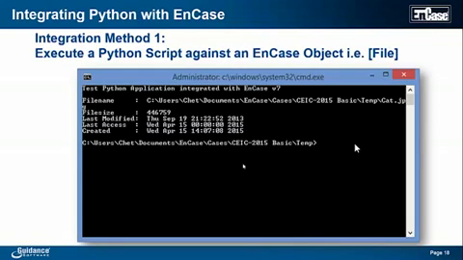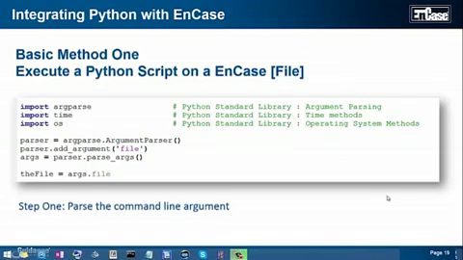And I know this is a very simple script. Getting that metadata out of the file wasn't that interesting, but it allowed us to provide that connection between EnCase and the Python script and produce meaningful results. The next step is to take a deeper look at the Python script that actually performs this simple operation.